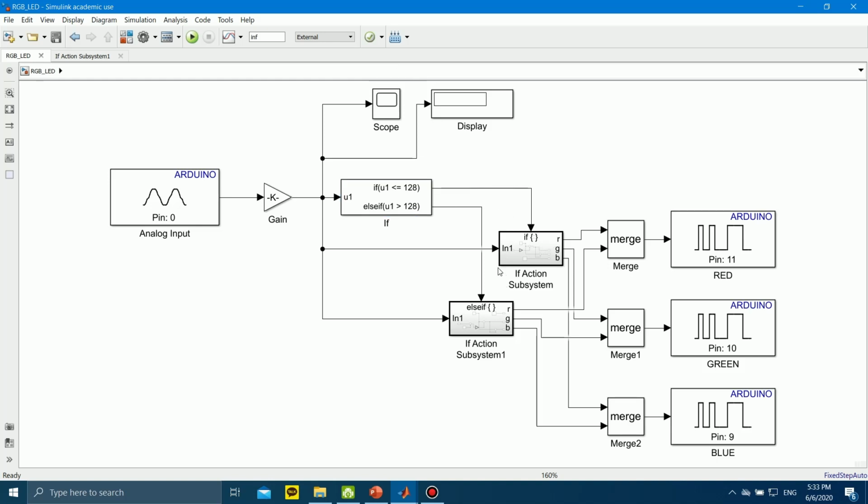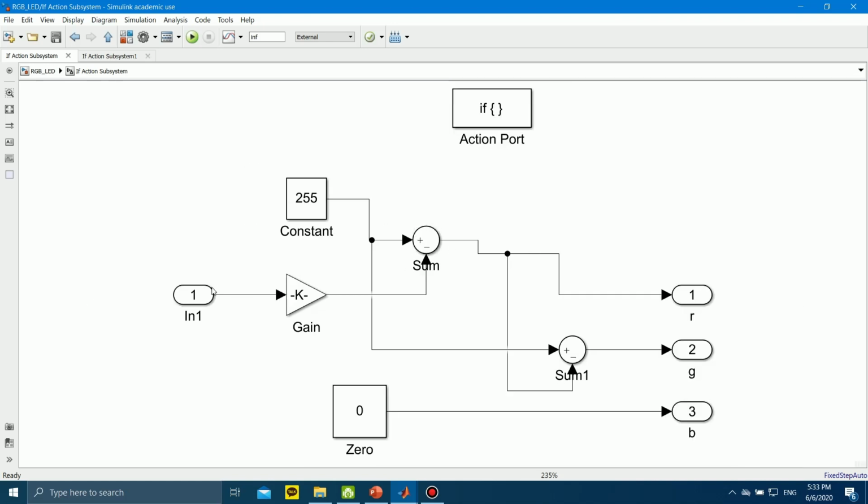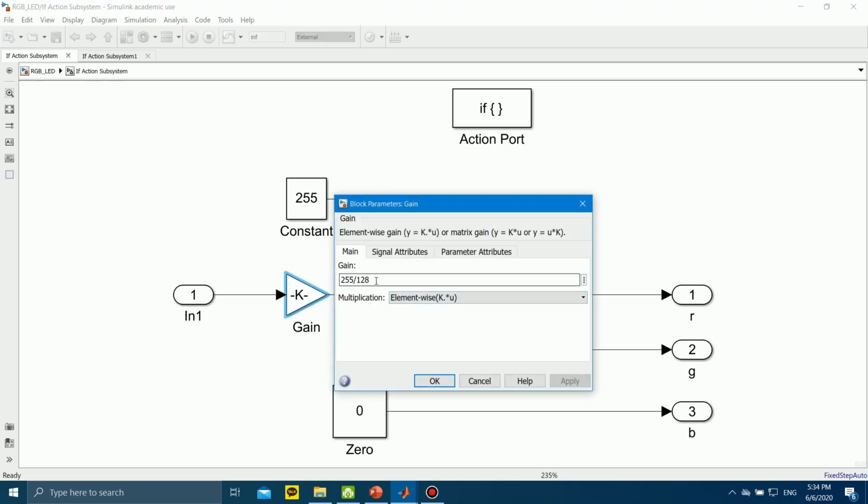And you add this if subsystem in here. I already explained in if subsystem, you have some kind of algorithm for red, green, and blue. Blue is 0 and green is 255 minus red, and this red is input multiply 255 divided by 128.